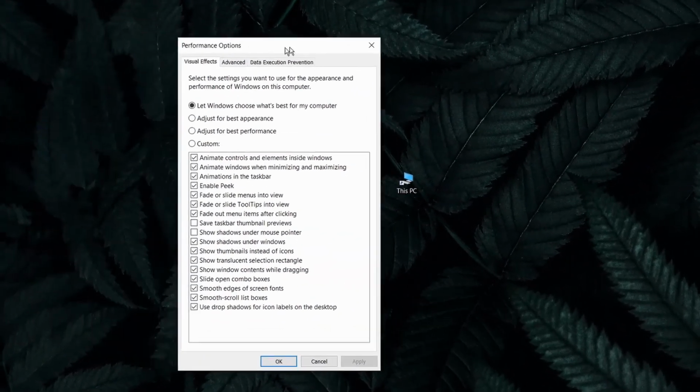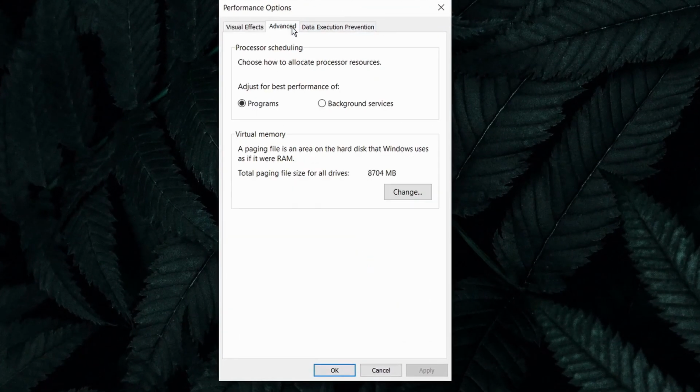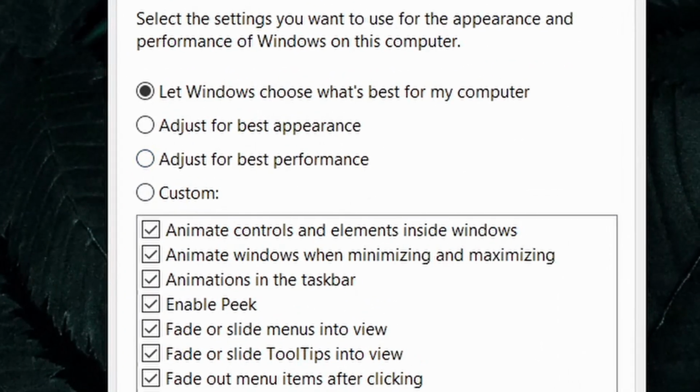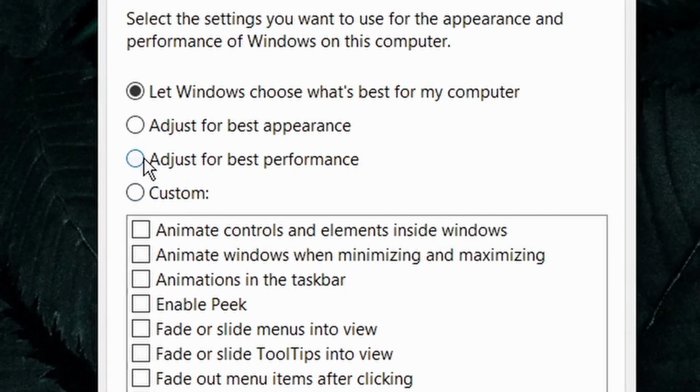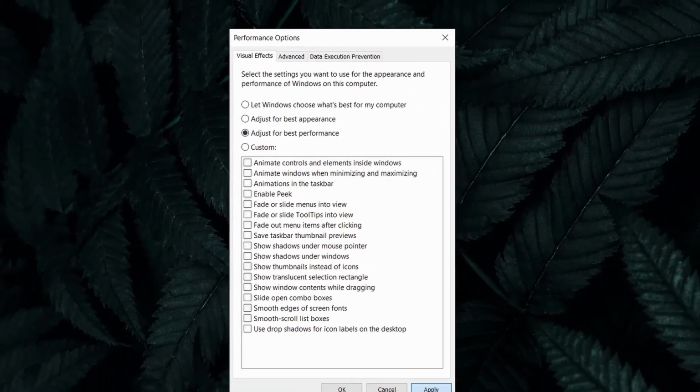Click the Advanced tab and click Settings in the Performance section. That brings you to the Performance Options dialog box. You'll see a varied list of animations and special effects. If you have time on your hands and love to tweak, you can turn individual options on and off. These are the animations and special effects you'll probably want to turn off because they have the greatest effect on system performance. However, it's probably a lot easier to just select Adjust for Best Performance at the top of the screen and then click OK. Windows 10 will then turn off the effects that slow down your system.